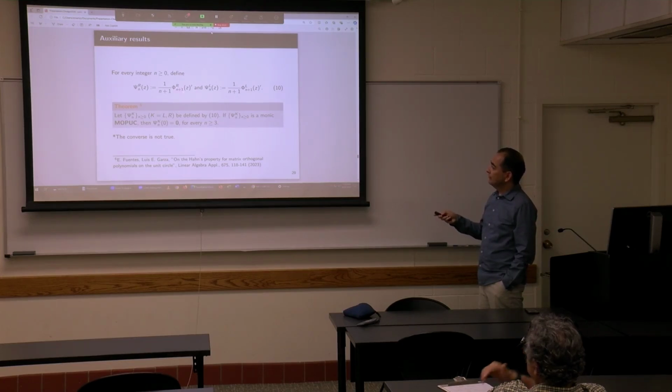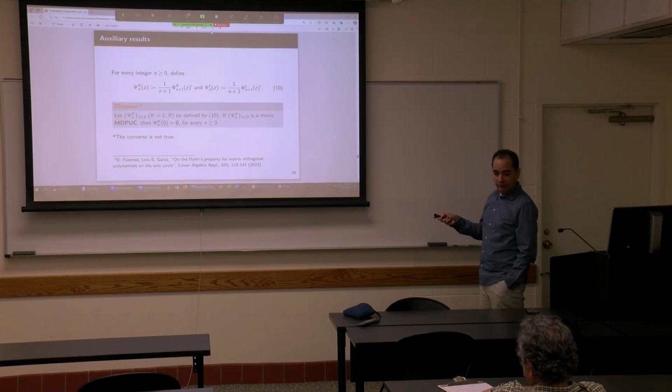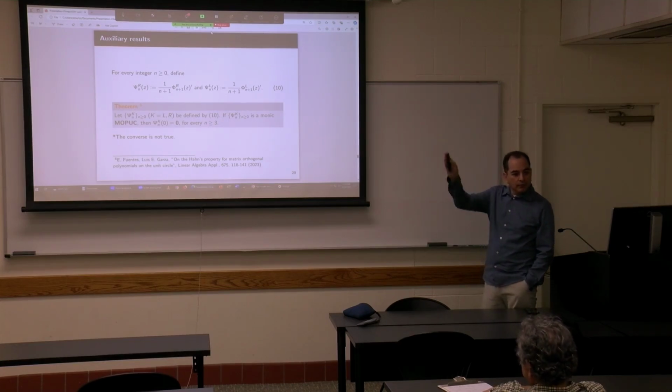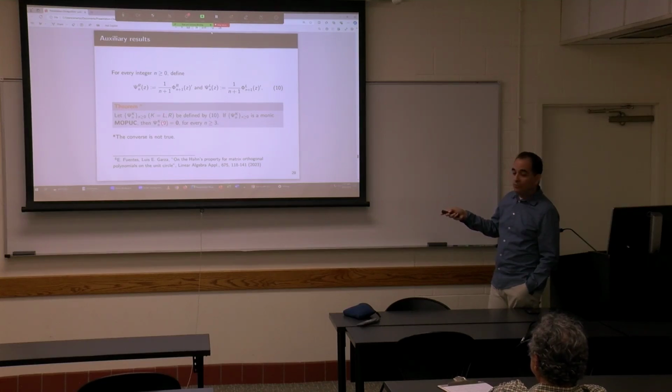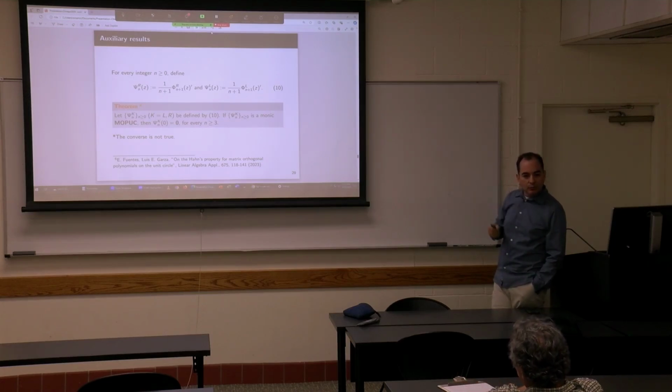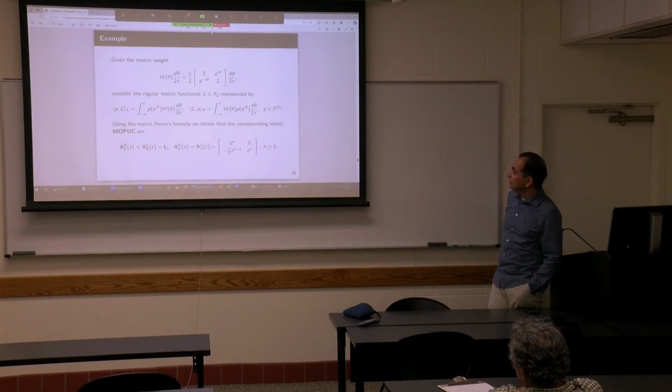The first thing that we prove, of course, this is the original family. This is the sequence of derivatives, one on the right, one on the left. And the first thing that we were able to prove is that if we impose that the sequence of the derivatives is orthogonal, then we must have that the Bernoulli coefficients for the new family have to be the zero matrix from 3 and on, right? So they have to be. The converse is not true. You can find a family of polynomials such that the Bernoulli coefficients are 0, except for the first one, and they are not orthogonal. So you need all of them to be 0, right? And this is an example that we were able to construct.